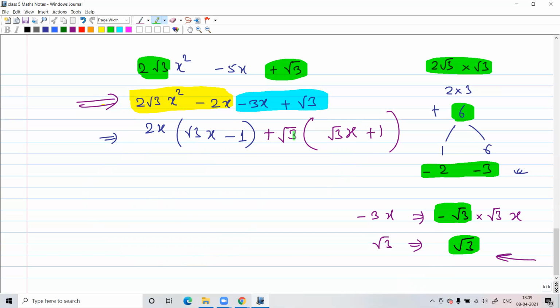So if I take minus root 3 common, what happens? Minus root 3 is out, but you might say there is no minus over here in the second term. How did I take the minus common? It is minus of minus 3, sir. Yes, it is. Whenever something is positive, it means there are two minus signs. Minus of minus. Minus into minus becomes plus. Now you see one minus I have taken common. Minus root 3 I have taken common. So what is remaining now? Minus nothing means minus 1 is remaining. Can you understand that? Yes, sir. So when you take minus root 3 common, you will get plus root 3x over here and you will get a minus 1, which is what we wanted. You see here and here, now it's same.